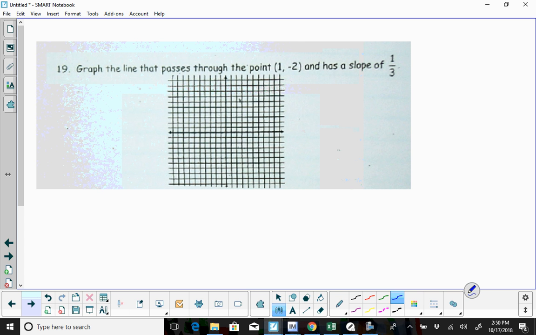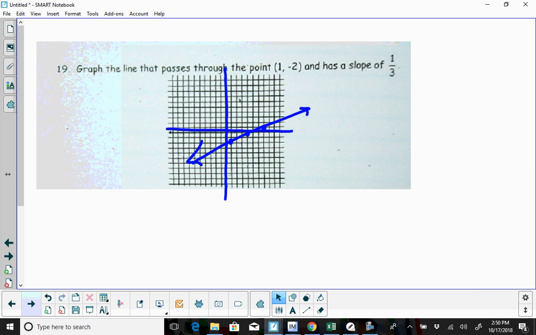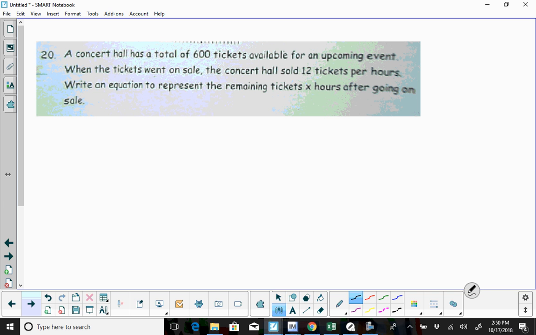All right, same thing here on your graph. I know these graphs are horrible, y'all. 1, -2 is where I'm going to start, if you can see my axes there. 1, -2 is going to be here, and then I'm going to graph my slope, which is 1/3. You don't have to actually write the equation of the line there. That's what we did in class, but you don't have to do that.